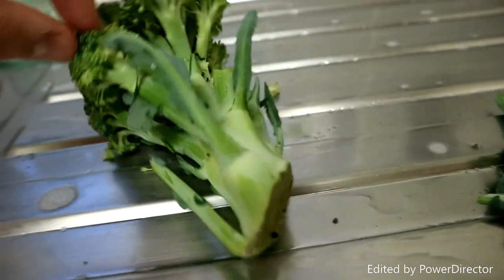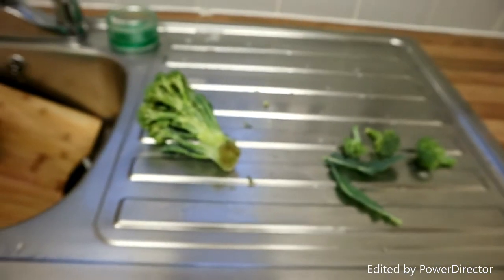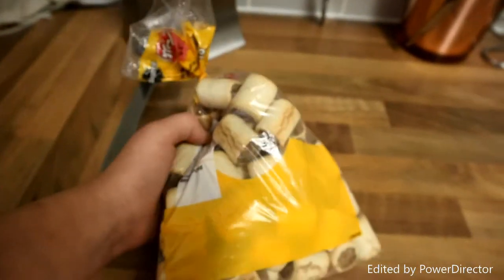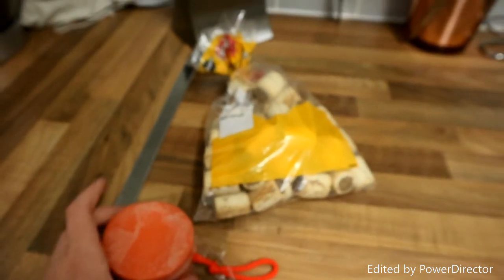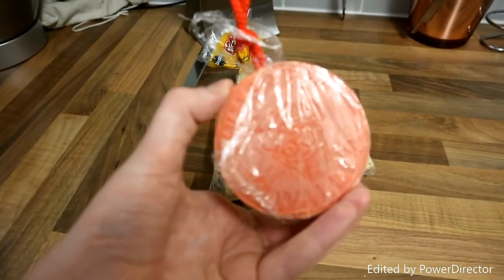Okay, this is the broccoli. This is a brand new broccoli that my mum brought from the allotment, but as you can tell, it's pretty infested, so that is gross. I'm really glad I spotted that before I fed it to all the guinea pigs. And then Rex also got these treats when he won. I think there were like 25 dogs in that competition and Rex came fourth, which is really good, and they only gave out 5 awards.